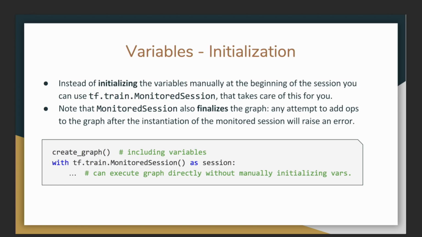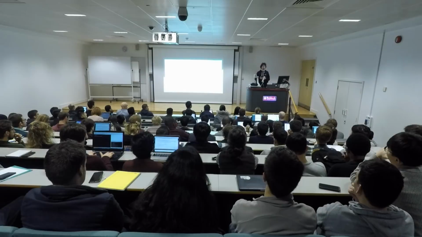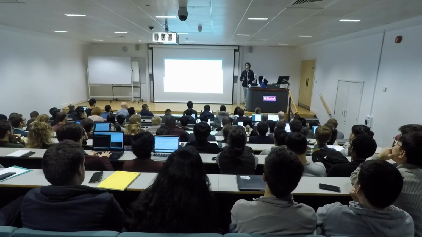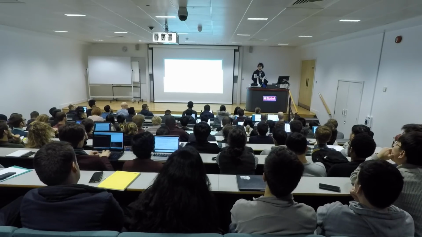One thing you need to remember, though, is that the monitored session doesn't only do the initialization of the variables. It has other side effects that you can see in the documentation, but the one of which you must definitely be aware is that it finalizes the graph. Finalizing the graph means that any attempt to add additional ops to a TF graph after you have called the monitored session will raise an error. So you need to first create the whole computational graph and then instantiate your monitored session and use it to carry out the computation.